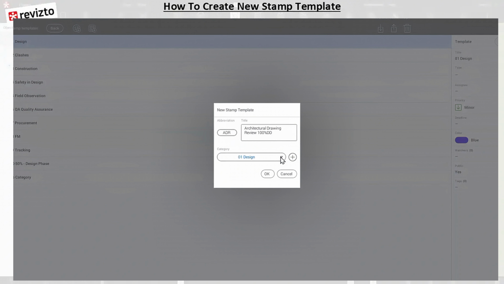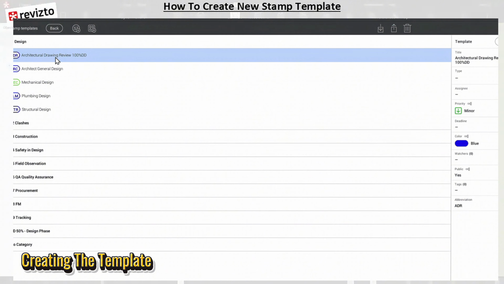The note that I want you to pay attention to is that when I put it in any of these available categories, each one has specific attributes, and whichever I select, it's going to assign all of those attributes to the new stamp. So let's say I'm happy with this. I'm going to hit OK. The template shows up here, and if I want to know where it goes, it goes right here under design. And this is going to be the first one.